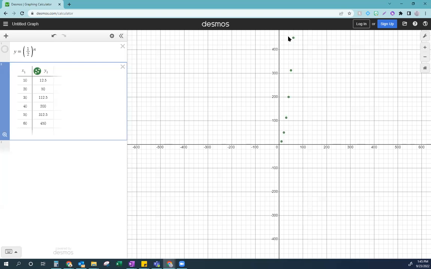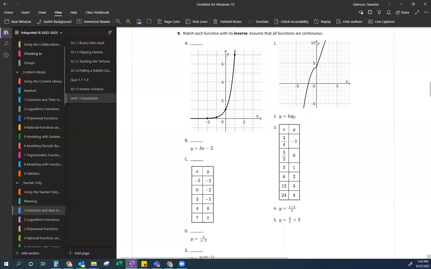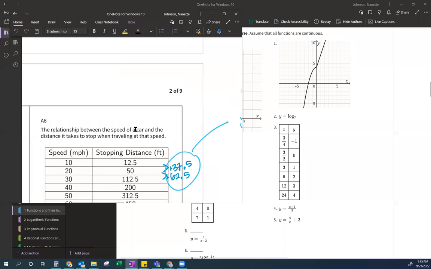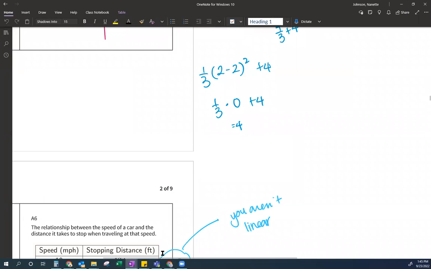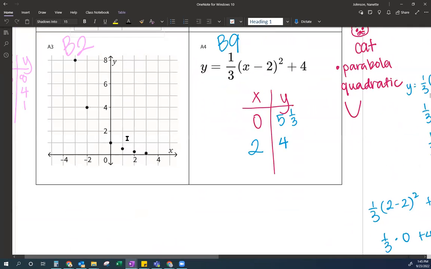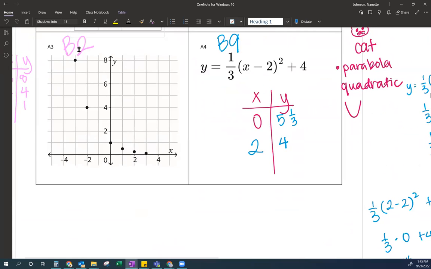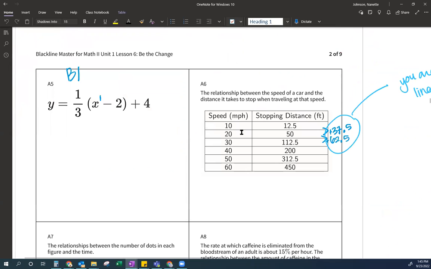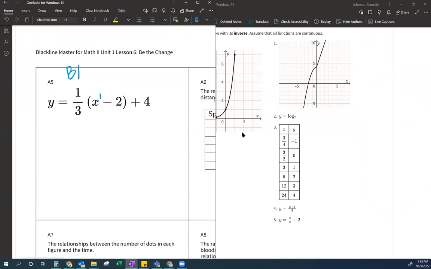So this shape reminds me of, nope, not that guy. Sorry, my bad. That shape reminds me of this guy, but the other way. So this is an exponential. So you're telling me, Ms. Johnson, I should be on the lookout for an exponential? Yes, please go look for an exponential.